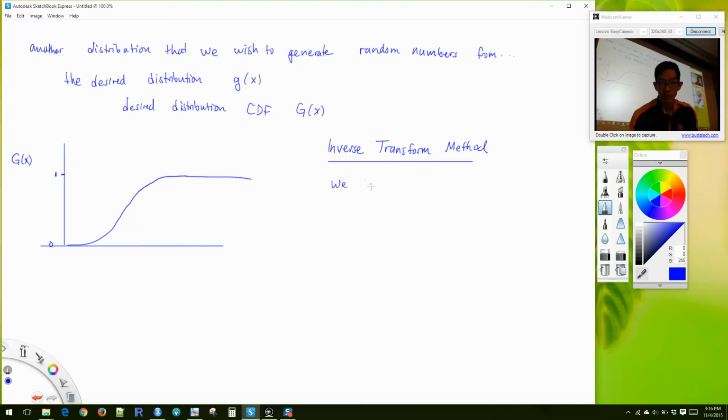Okay, so we will generate a value u from Uniform(0, 1). Whatever this value is, we get this right here. Then we go over to the CDF right here, and we find its corresponding location right here, and now x has come from the distribution g of x that we want.